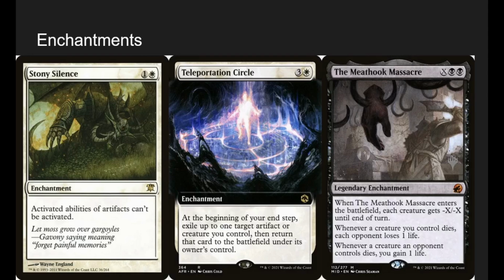Stony Silence, we have 3 artifacts. Activated abilities of artifacts can't be activated. That means that your opponent's mana rocks no longer work, your opponent's utility artifacts no longer work. It's very cool. Teleportation Circle, it's basically just here to trigger constellation abilities, and it's also nice to be able to trigger Anikthea on the end step if we'd like to. That's pretty much why it's there.